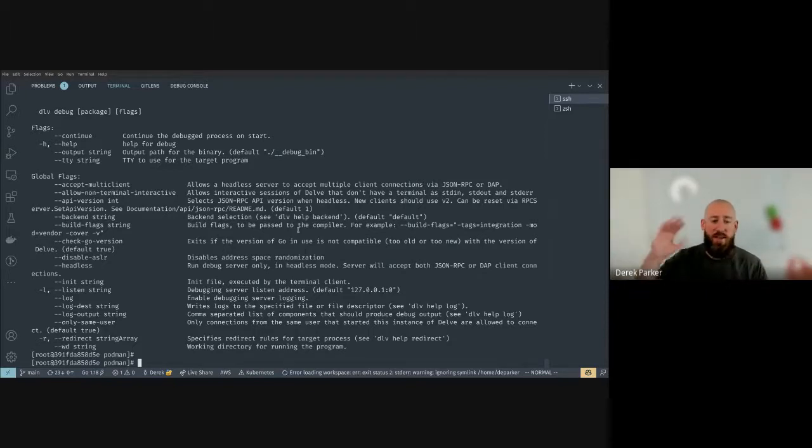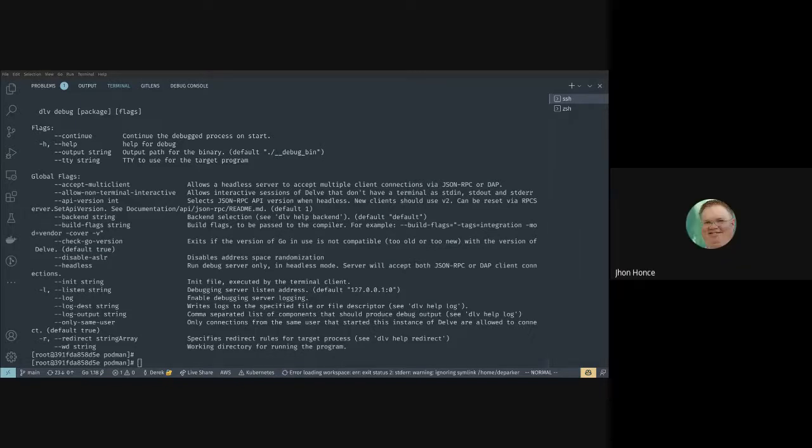When I do some of these longer form sessions and trainings and workshops, that's one of the things that I show. Oftentimes if I'm iterating on a problem, I'll have a terminal open that just has a long running Delve session, and then I'll do whatever I need to do, jump back to the code, make some changes, do a rebuild within that session, and then just keep going. I'm not losing any context or anything like that. It's just a nice convenience. Yeah, I leverage rebuild a lot. I didn't realize that it took options, so I'll look at that.